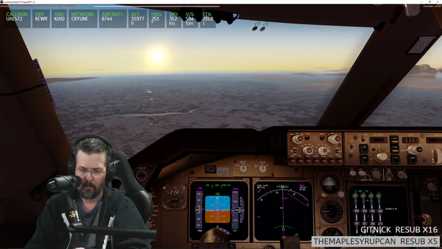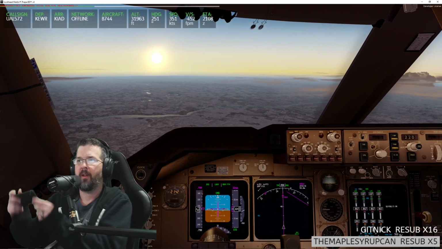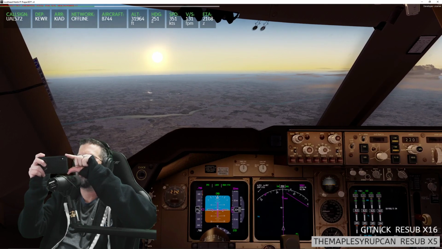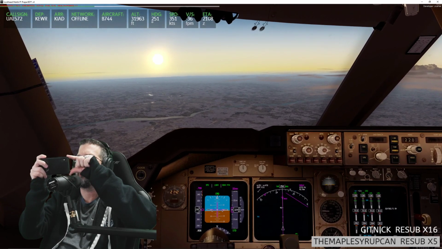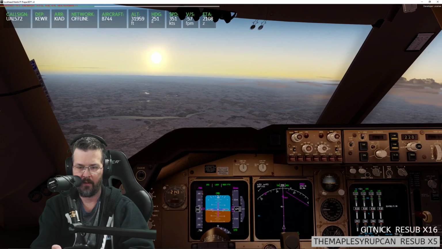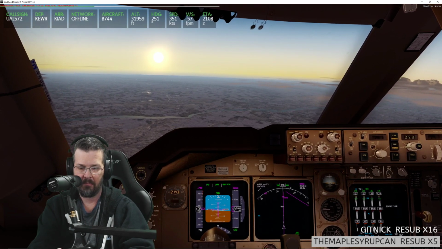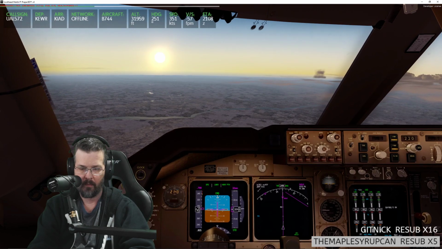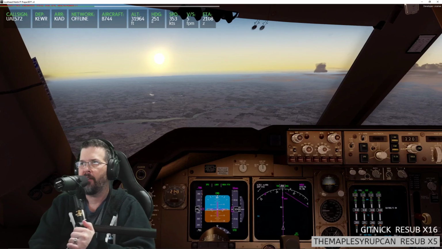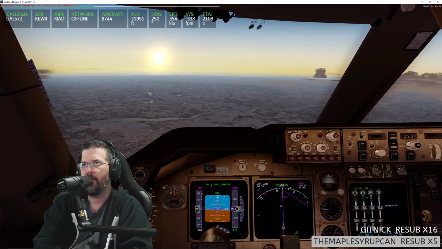Yeah, it's very blustery up here, isn't it? I'll take a picture of my pilot friend just sent me a picture of him in his cockpit, so I'm gonna send him a picture of me in my cockpit. It is very, very windy, and I don't know if I like it.